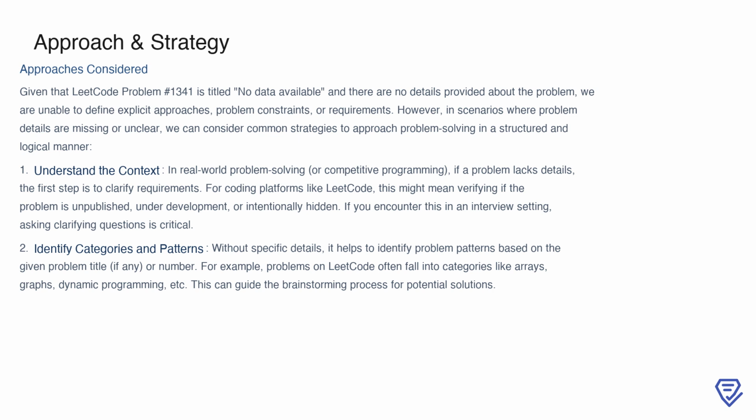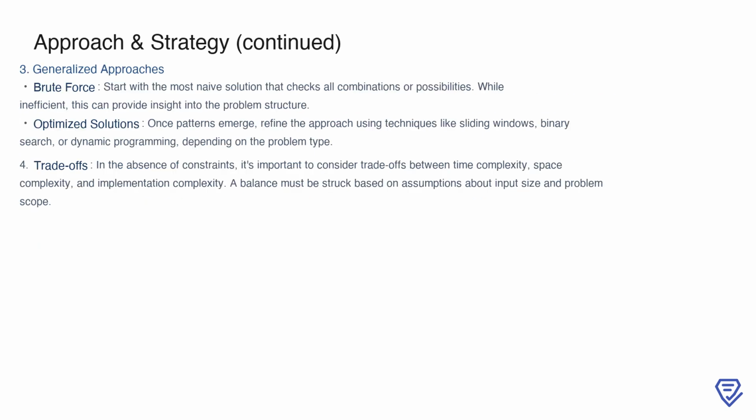In an interview setting, asking the right clarifying questions ensures you don't waste time solving the wrong problem. Additionally, identifying categories and patterns is a helpful strategy. Even with minimal information, we can infer potential problem types based on the title or problem number. Knowing that LeetCode often categorizes problems into areas like arrays, graphs, or dynamic programming enables us to brainstorm possible directions for a solution.